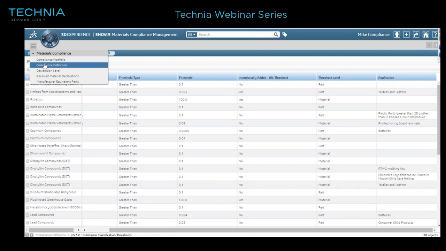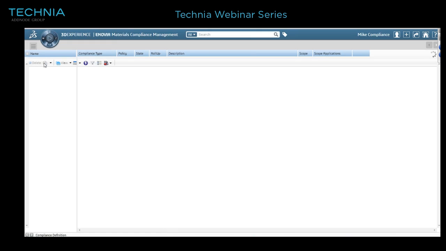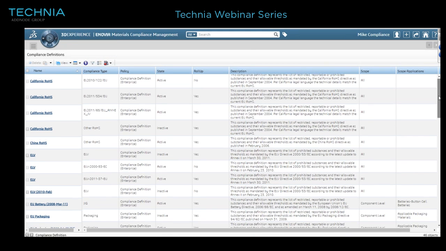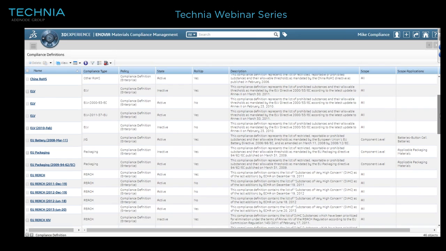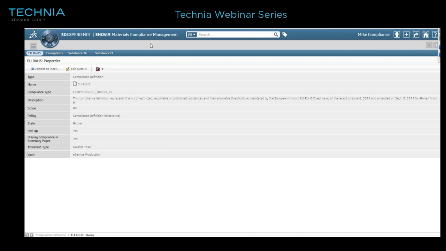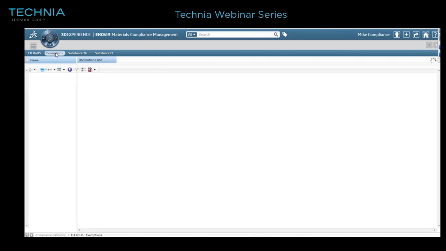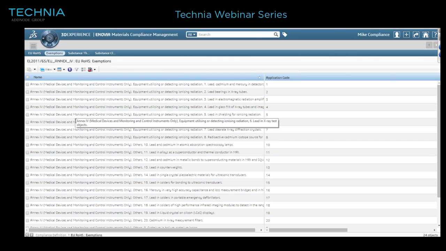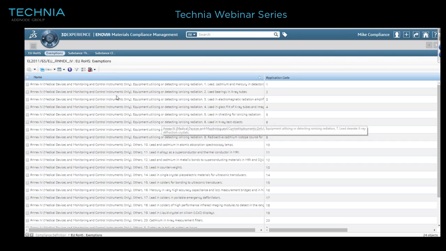We'll switch to another regulatory rule. So we'll have a look at the European RoHS. Here we have the Annex 4, so it's specifically for us in medical devices and diagnostics, or say control instruments.